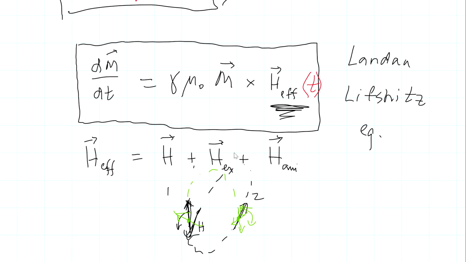Field is constant, there is only this external field component, and you can solve it. It's a precession. We actually derived it that way. But when you have a complex system with magnetic moments, 10 to the 23 magnetic moments, where each atom represents a magnetic moment, then you have to solve this, and solving it analytically is impossible. So typically you would use a computer to solve this.